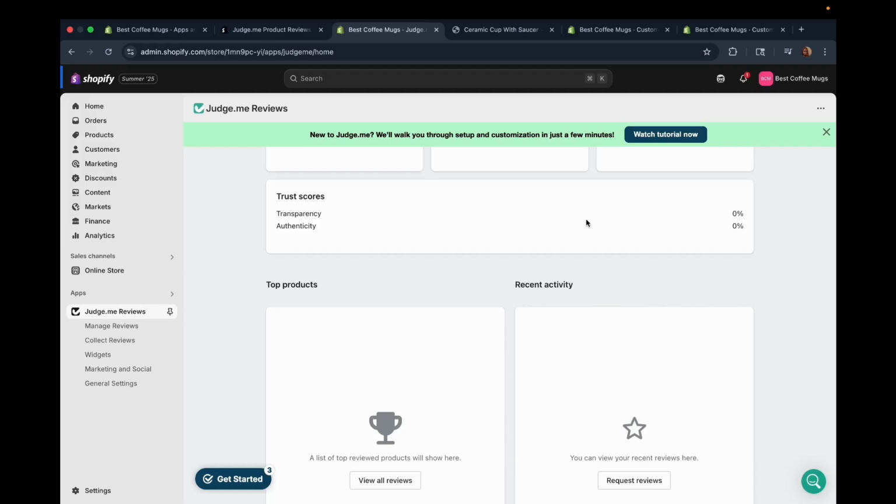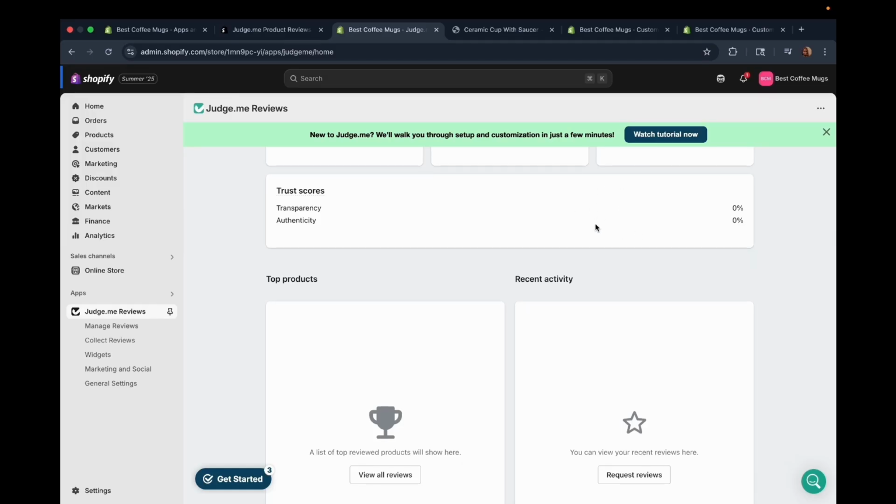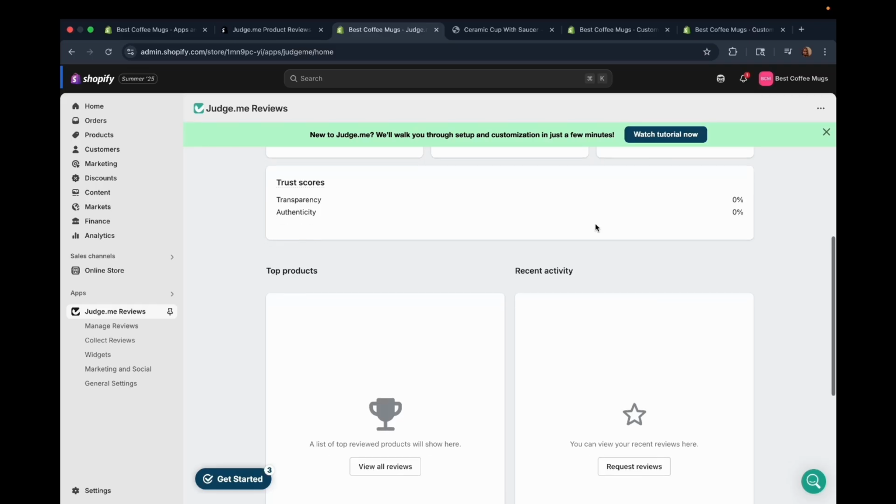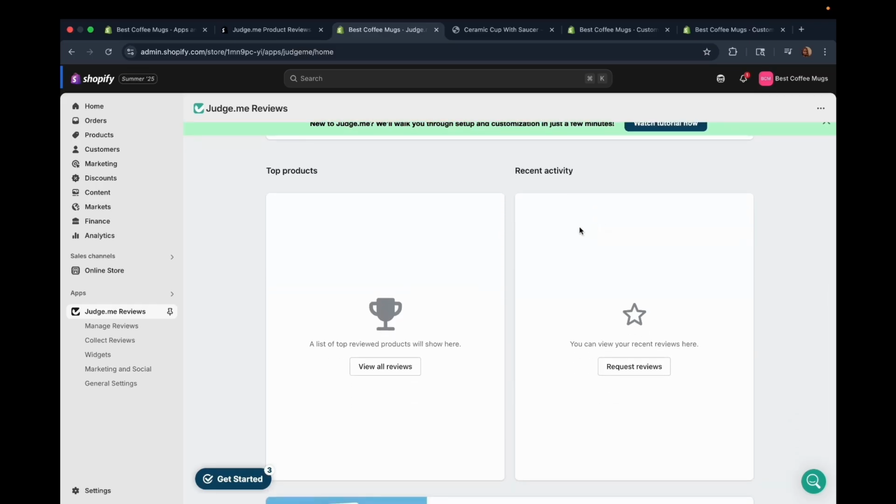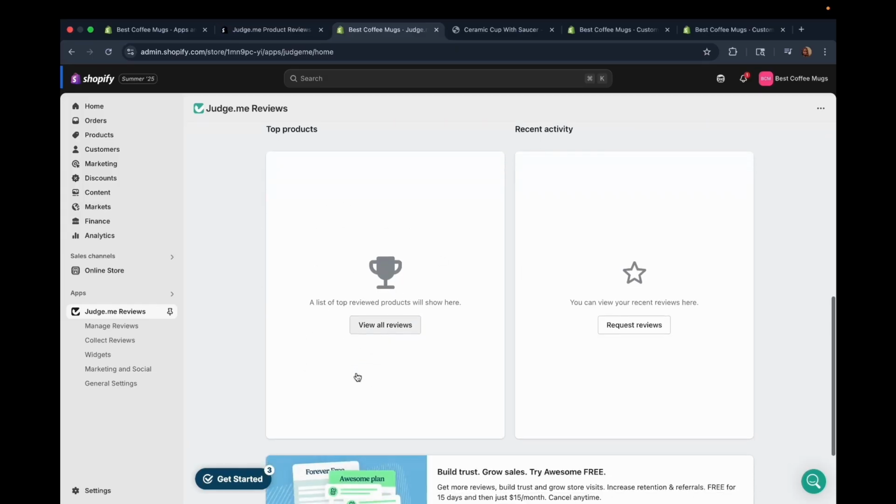And this is also if this has been enabled, you'll see them here. So pretty much the verified review includes those from customers with fulfilled orders or orders that have been imported with proof of authenticity. You will see all of the data here, and of course all of this is just for you, no one will be able to see. And over here you'll see all the top products, and you can view all the reviews. You'll see the list of top reviewed products, and over here you can see your recent review activity.